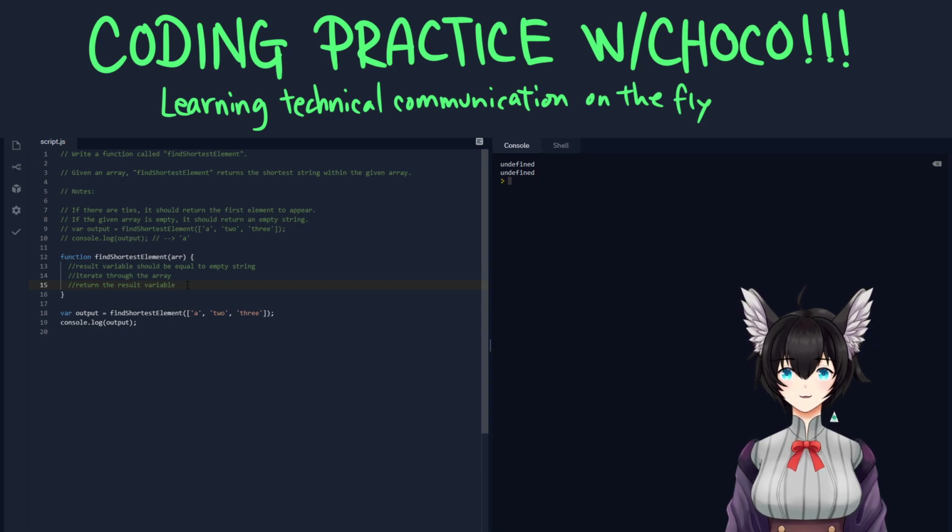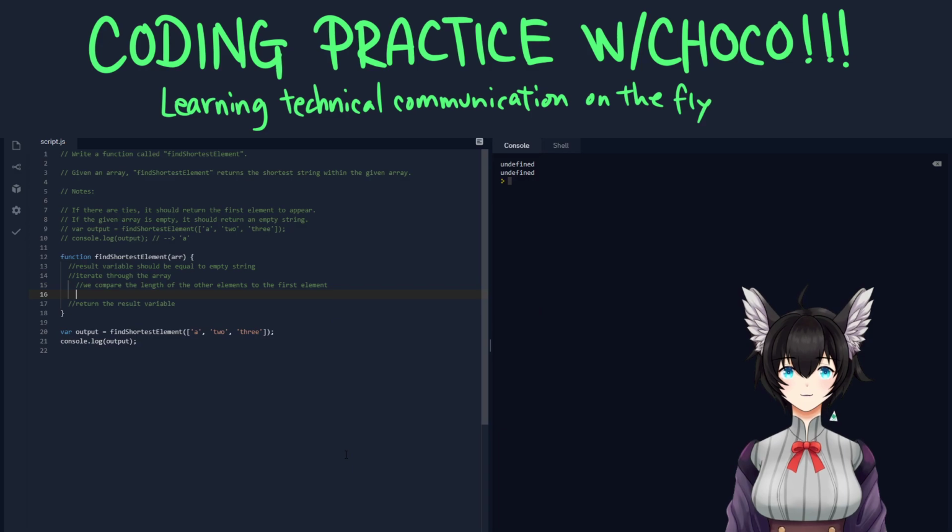Okay, so we iterate through the array. And when we're in the array, does it want the first one? It should return the first element to appear. So we compare the length of the first element. Wait, no, we compare the length of the other elements to the first element.